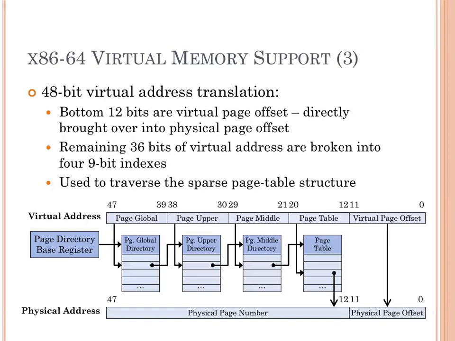This is the picture that I really wanted to get to. Page directory base register points to the root of the page table hierarchy. And then at each level, the MMU will descend this. It'll look in the page global directory. If the valid bit is 0, it doesn't even try, just false. If the valid bit is 0 and the rest of it is 0, then it knows there's not even anything to access. But if we have part of the address space, then you can go ahead and descend down the hierarchy and do the lookup.